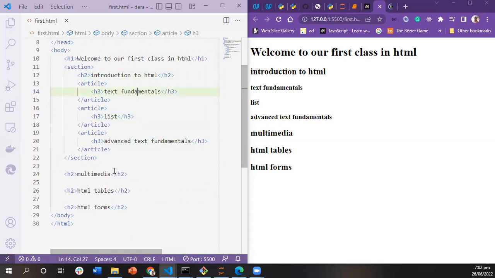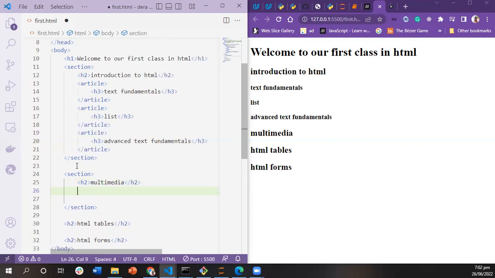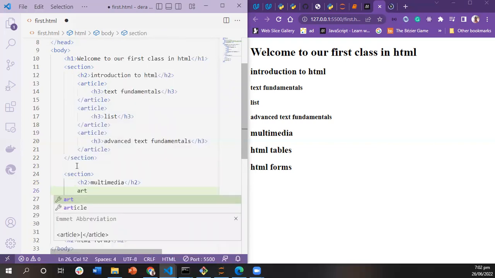So I can come inside multimedia, and I say multimedia will be a section on its own. So I will put a section, and then I will move it inside that section. And as I did the other one, I will create 3 articles that will have H3.